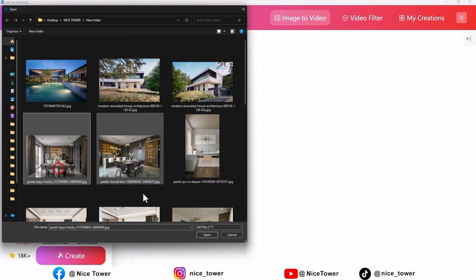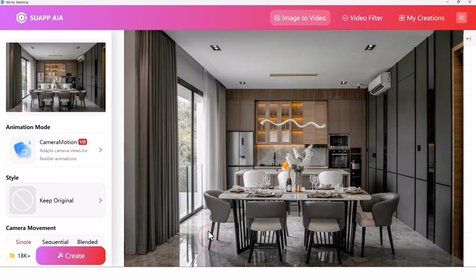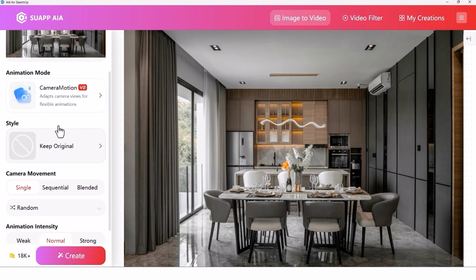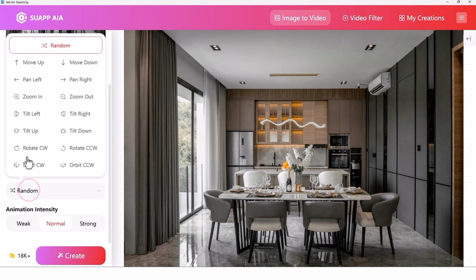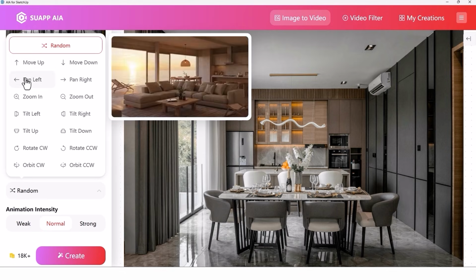Let's try this interior design. So as I told you, it works with just one picture. So here is style. I don't want to change the style. Camera movement, there are different options. Let's try the single. And here let's choose our movement.